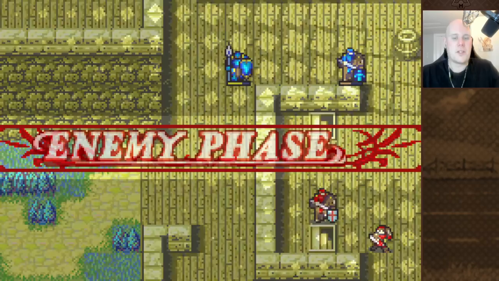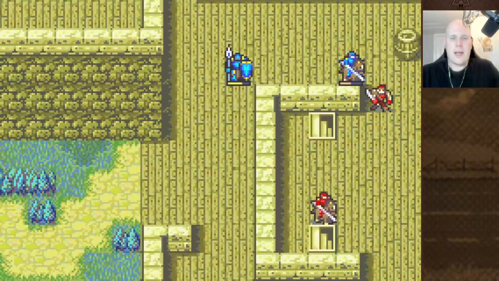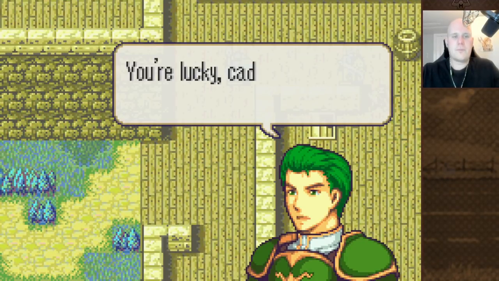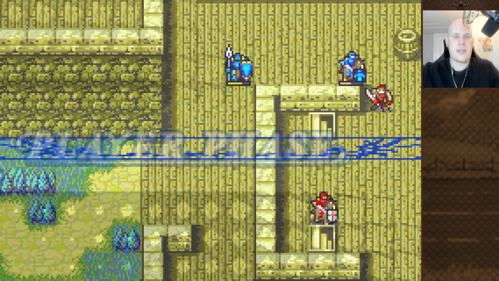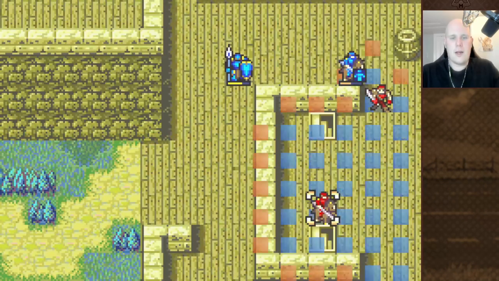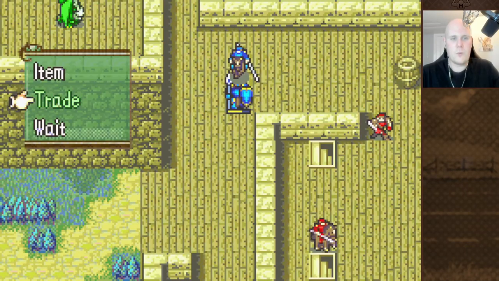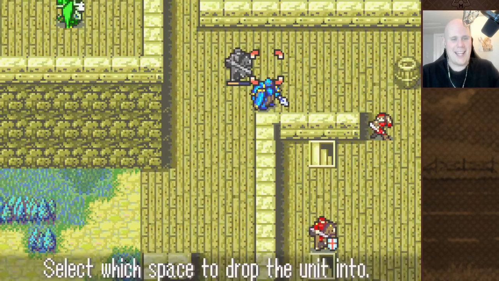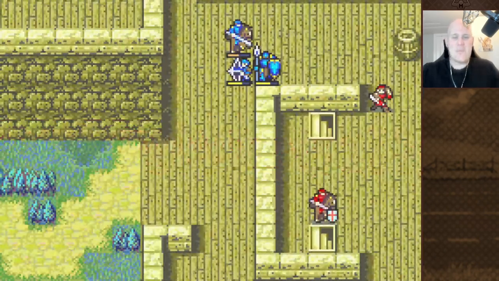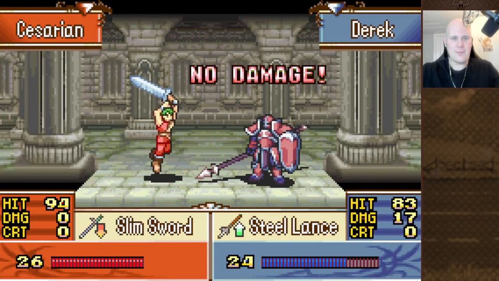Alright, so I'm gonna pick up my archer here. The boss is... Oh, hi. So what do we have here? Okay, is he gonna start moving now? You're lucky, cadets. The enemies won't let you know when they choose to strike. Yeah, but I can see your AI buddy, so I know when you're gonna strike. Oh, whoops, I didn't mean to do that. So what does this guy have? Slim sword. Well, looks like a job for Armor Knight. Blink!